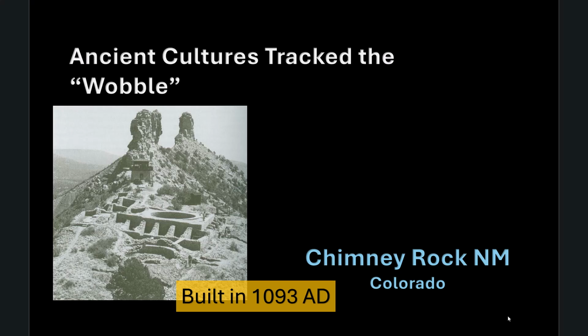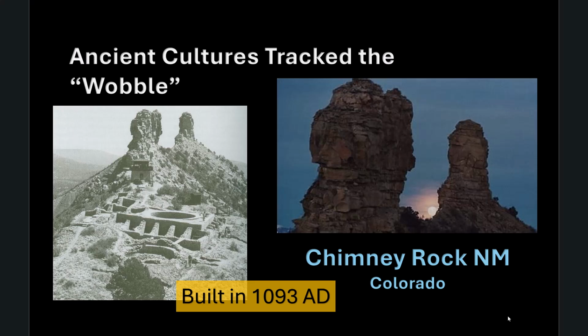So if you look at the wood that is used in the construction of the kiva, they were able to date that with carbon dating, and then with dendrochronology, they were able to look at the tree rings and figure out that the structure was actually built in the year 1093, or at least completed in 1093. Now that's not a random year.